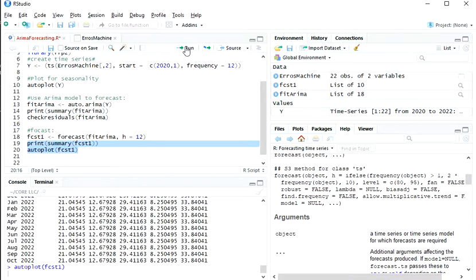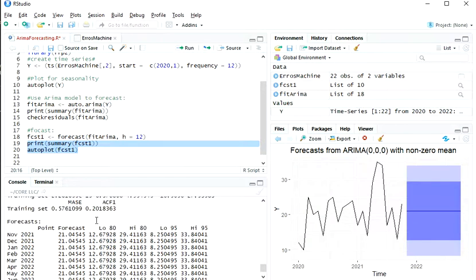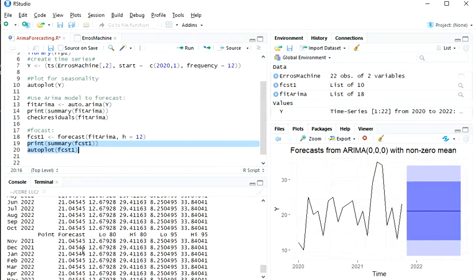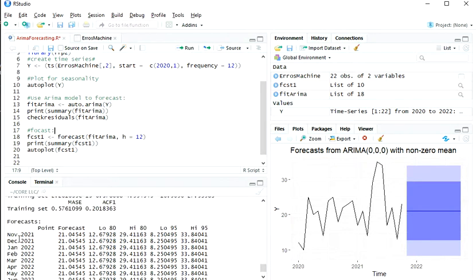Let's just run this, and it'll show me the data from, in my case, November 2021, and then you got the 12 months. Okay, that's what I wanted to do. It'll show you the months, so November, December, January, February, and it'll show you the forecasting with different levels. All right, so you got 80% here and then 95%.